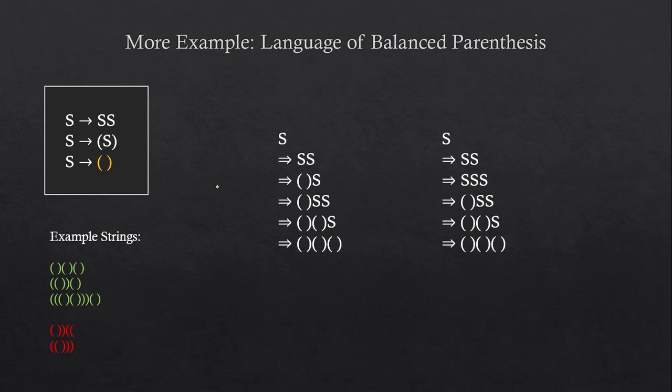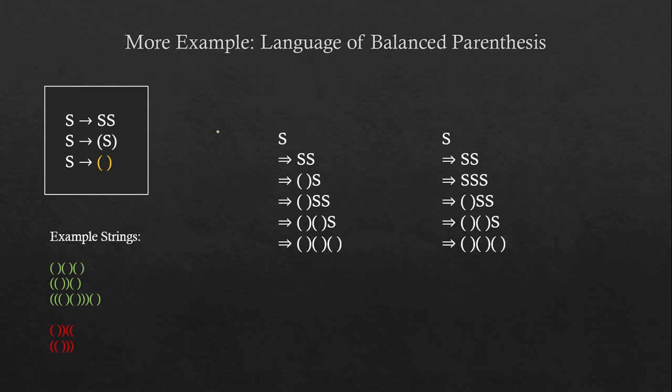Now, a side note here: if I ever ask you to tell me whether a grammar is ambiguous or not, what you have to do is find a string for which there are two different leftmost derivations using the same grammar. If you can show me that there are two different leftmost derivations or two different parse trees for a single string using that grammar, you can tell me yes, this grammar is ambiguous.